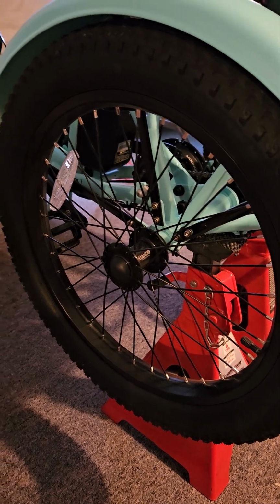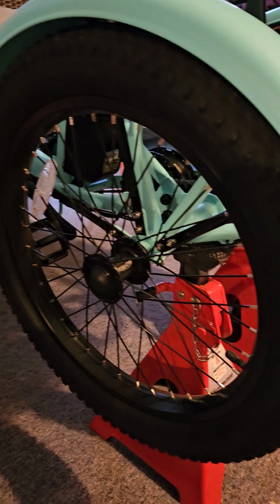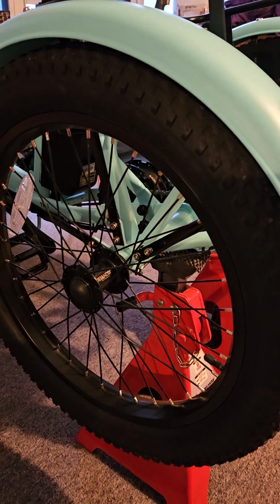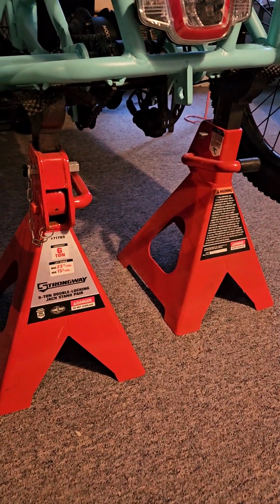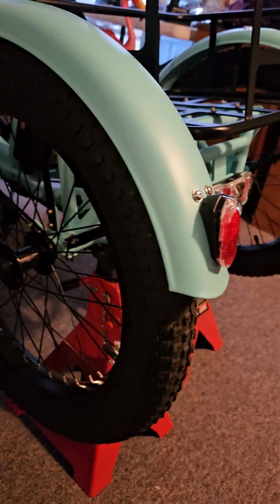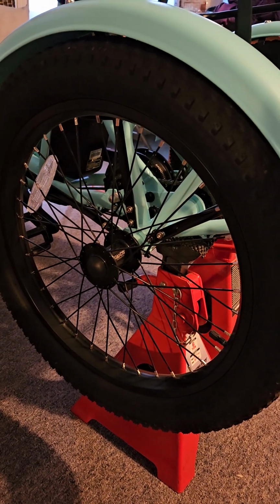I bought a brand new Mooncool TK1 folding trike. Mine is pink, my husband's blue. We bought them at the same time, but his came with a problem. We're using jack stands with padding so it doesn't scratch the paint. It was making a clicking sound, almost like a popping, like something was hitting and we couldn't find anything.